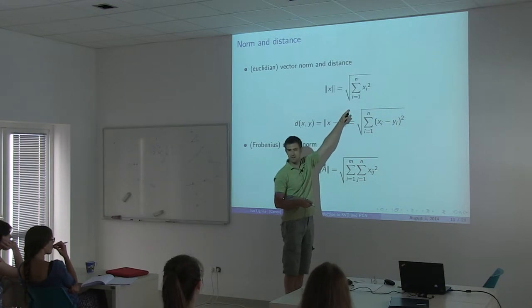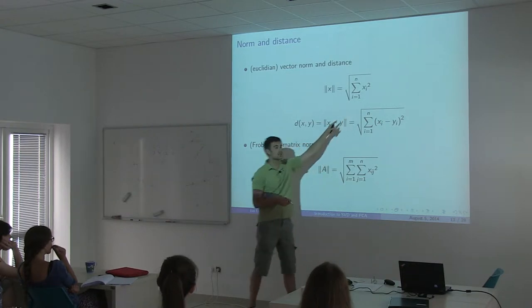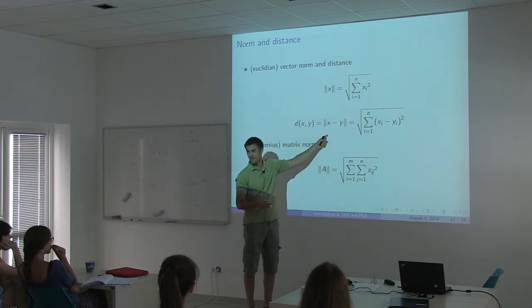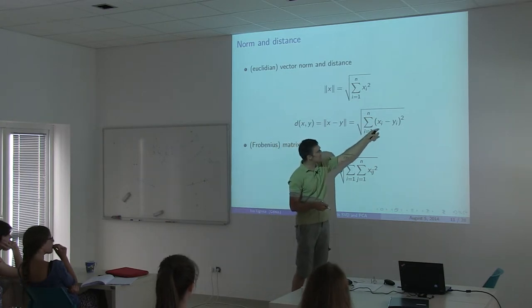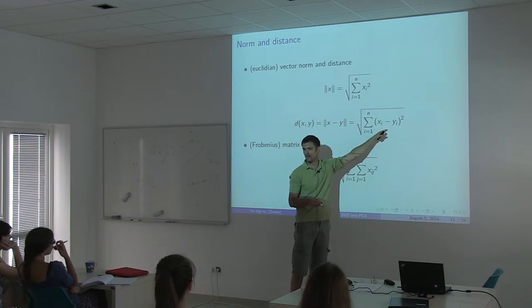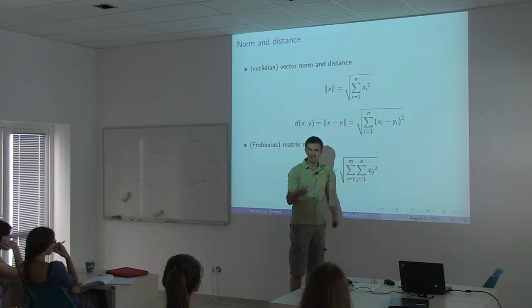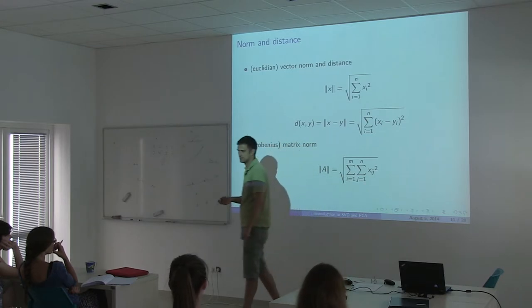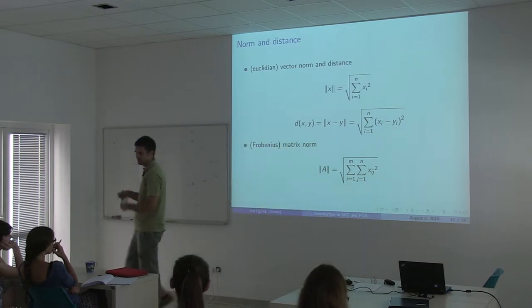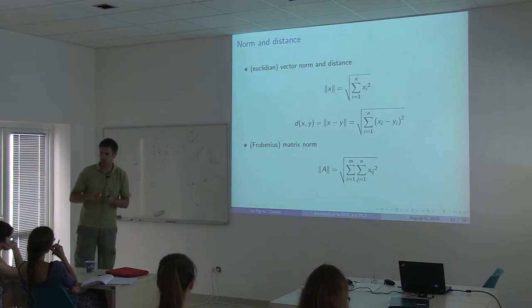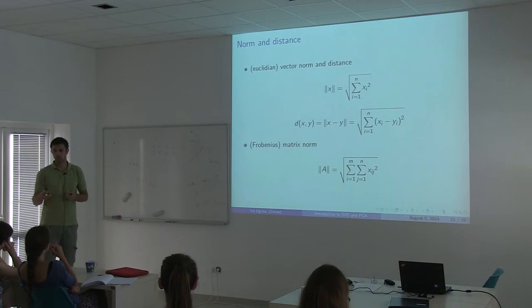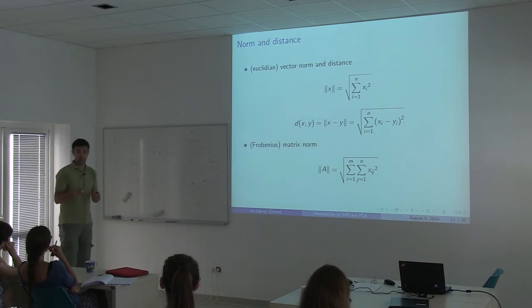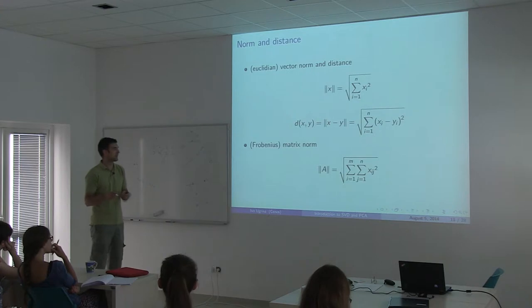Does it look similar to something from Lasso or Ridge? Basically, in Lasso and Ridge, you have something like this. You define it as a sum, not the square root, as a sum of something minus the mean value, right? So basically, you're looking at the distance from the mean. Now we have defined the norm, which means the length of the vector, of our point, how far it is from zero. And we have defined the distance between any two vectors, any two points in the space.